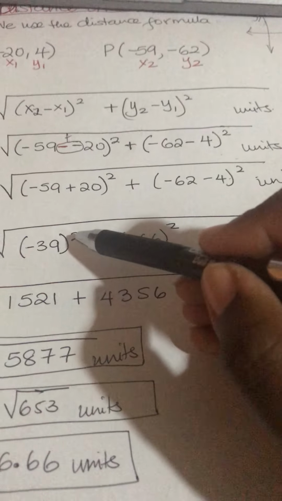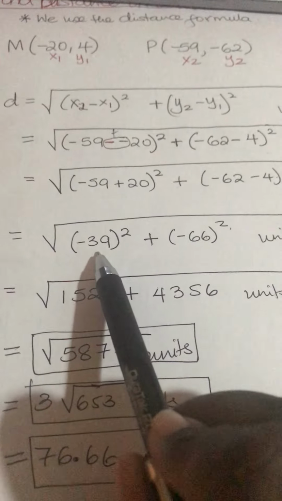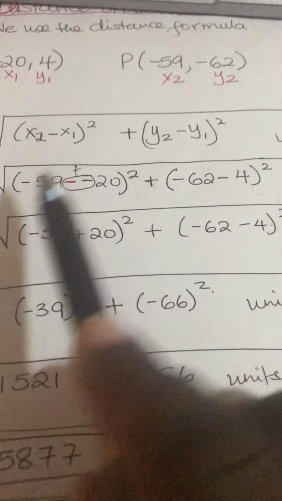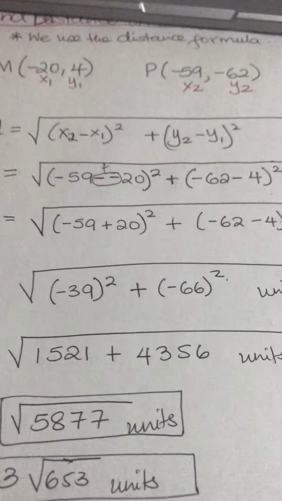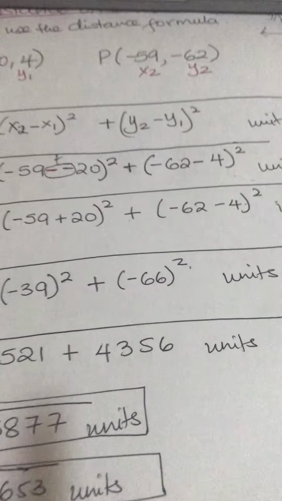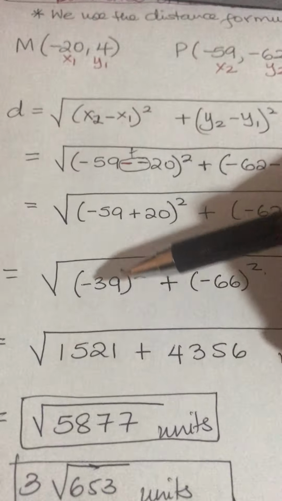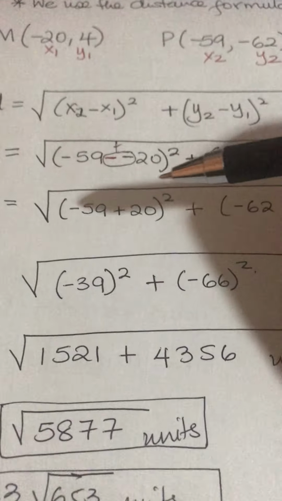Then I have to square them. When I put them in, you must use your brackets. You see Miss Lillian using her brackets? You must use your brackets. Please. If you don't use your brackets, your answer will be wrong. These brackets are not here for decoration. They are here for you to use. Then you put in your calculator.